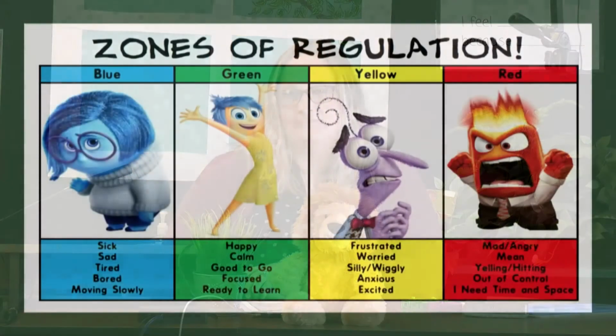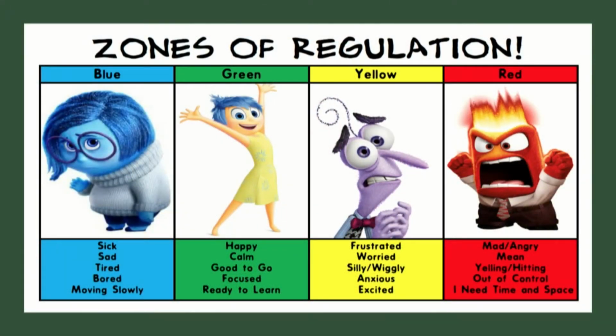Before we begin, make sure that you have your counters and your whiteboards because we're going to be using them today. And we need to check in with our zone. That should tell you the zone I'm in right now. How are you feeling? How are your emotions? What's your brain doing? I'm in the green zone, but I definitely have a little bit of blue. I'm feeling a little sleepy. I keep having the yawns. Have you ever had those days where you just yawn and yawn and yawn? That's kind of happening right now to me.